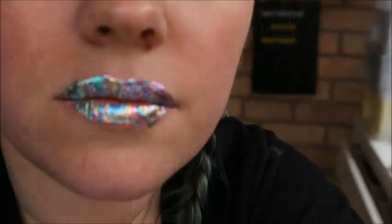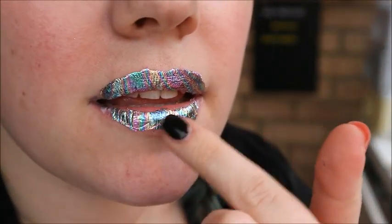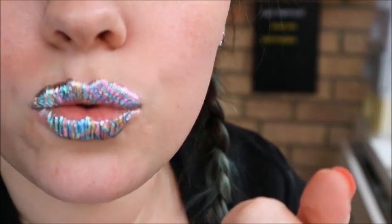Cut this in half so I can do each end. Thank you, Alexandria Ryan. It does look really cool, doesn't it? Okay, it didn't work. I think that's the best.